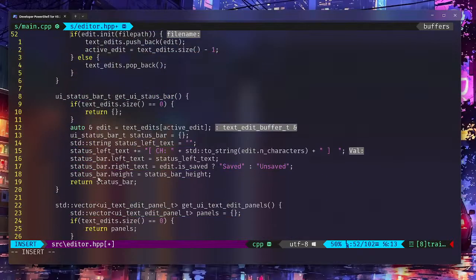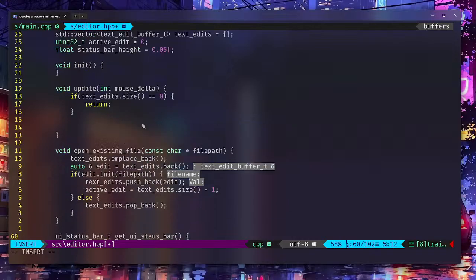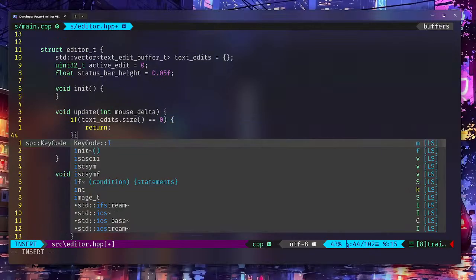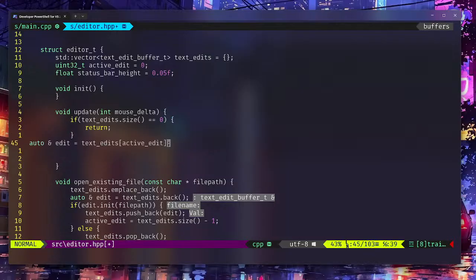But otherwise, we will have our active panel. We can take our active panel and slap it here. We know that this edit block is what we're currently editing.